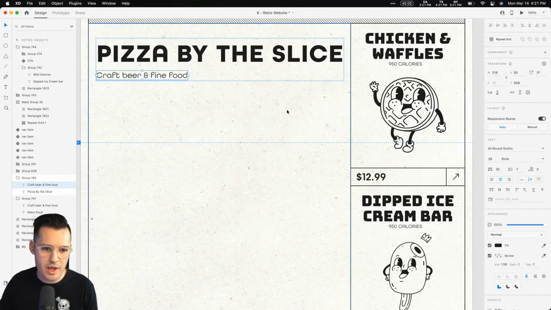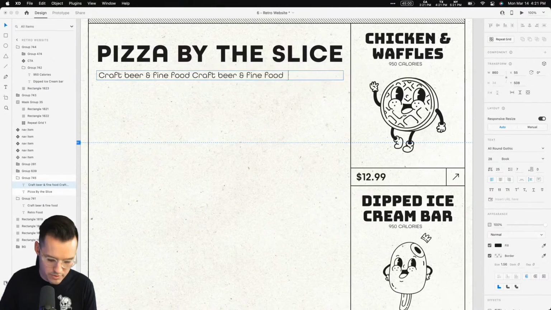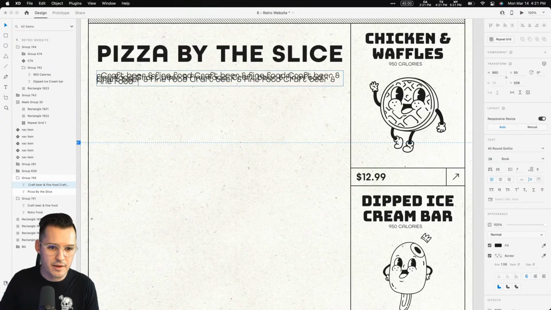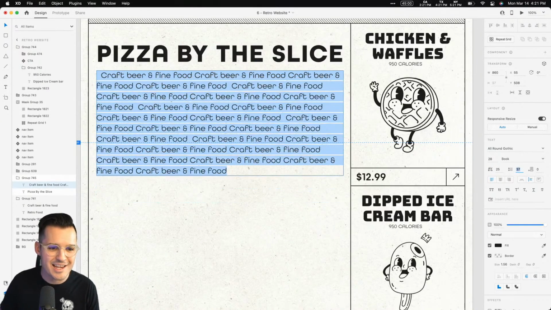So let's create auto height text, and we'll spread this out like so, left aligning everything. And I don't have any lorem ipsum, so I'm just gonna do a lot of this. Boom. I'm just craft beer. It looks horrible. Why? Because the line height is much too small.